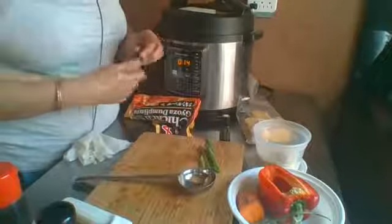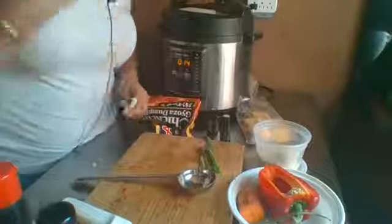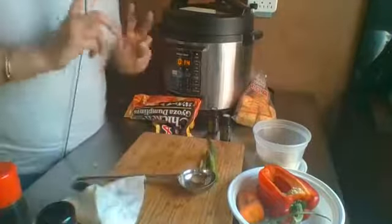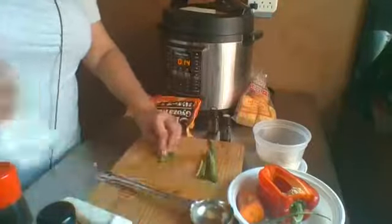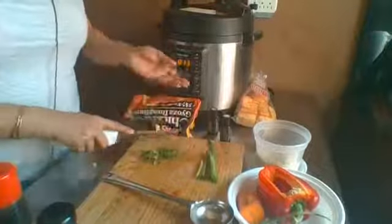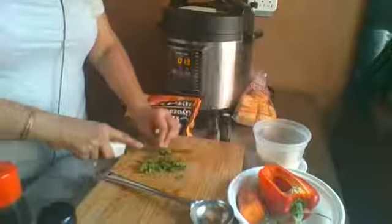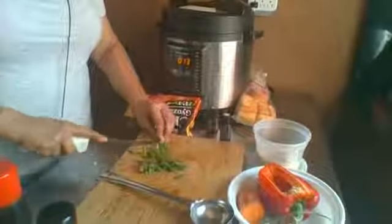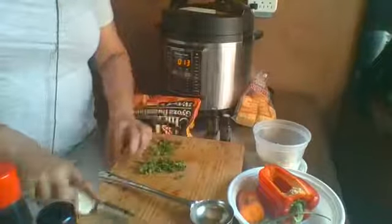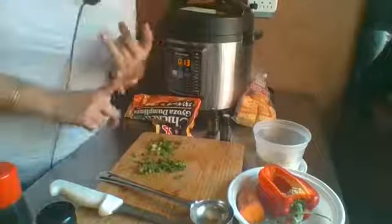I put two more drops of lemongrass essential oil — this is about five cups of soup I'm making. I'm going to quickly grab a bowl to show you how it looks when it's plated. This is a really great soup if you're cooking for a large family — just put everything in a pot and forget about it; I haven't set any timer, it's just simmering away. If you have small kids and it's a long day, you can put it in your Instant Pot and by the time everybody showers and comes to the dinner table, soup is ready. You can use canned vegetables, frozen vegetables — very effortless.